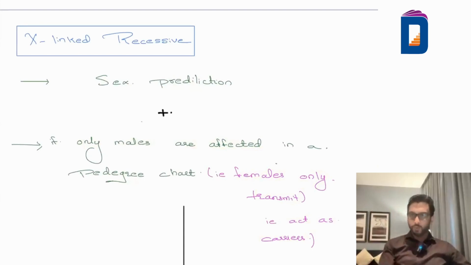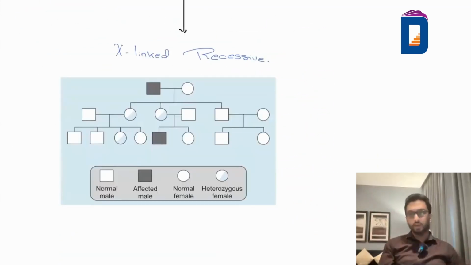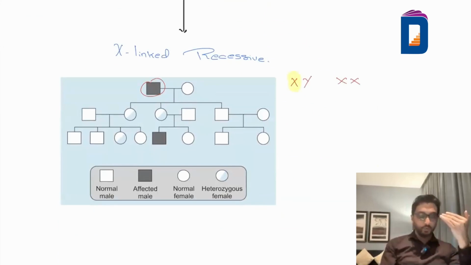So there is a sex predilection in both, but in the first case, both males and females are affected. Here only males are affected. Females are carriers. You'll see exceptions very soon, but this is the general rule. It's a recessive disorder, so it's X-linked recessive. If the father has one X chromosome that is fully shaded, full shaded means disease. On the other side, the mother, the females here are carriers, only half shaded. Did you get that?